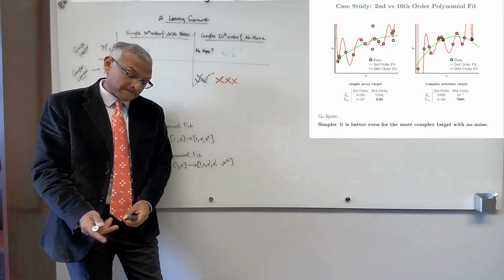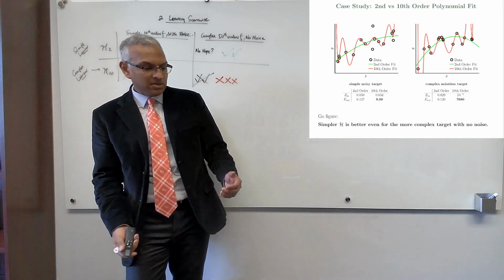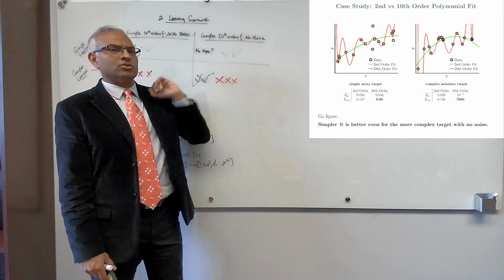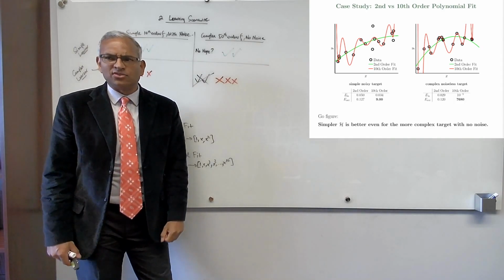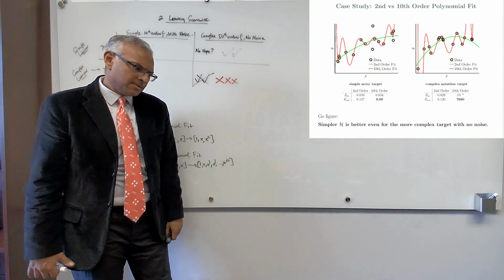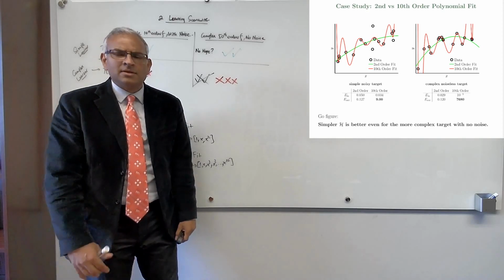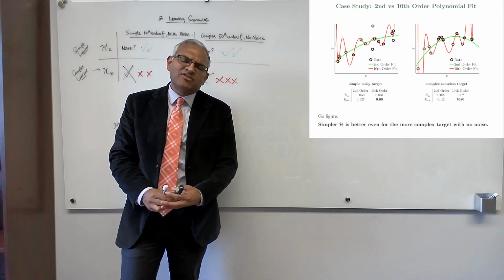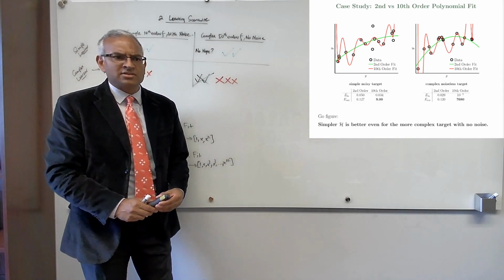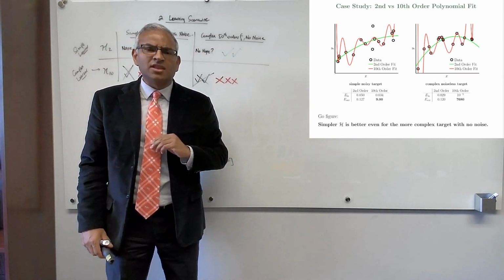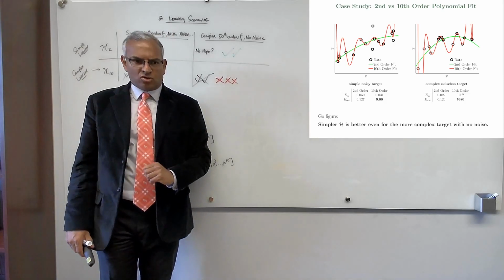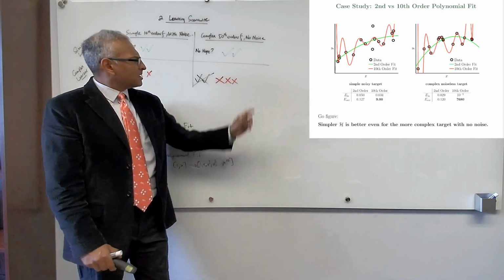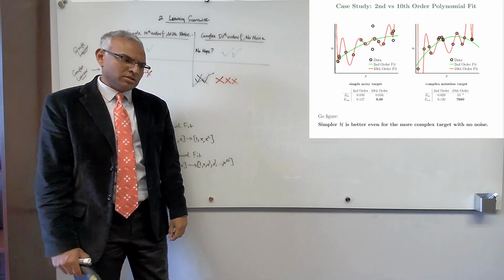Yes. Good. So you and your boss agree that if the target function you were trying to fit was 10th order with no noise, you'd go with the 10th order fit. And then the boss says, wait a minute, I just called up engineering, and engineering just told me they found a bug in their derivation. The target function is not a 10th order polynomial. It's a 50th order polynomial. But still, yes, they can get perfectly accurate measurements. It's now a 50th order polynomial with no noise.